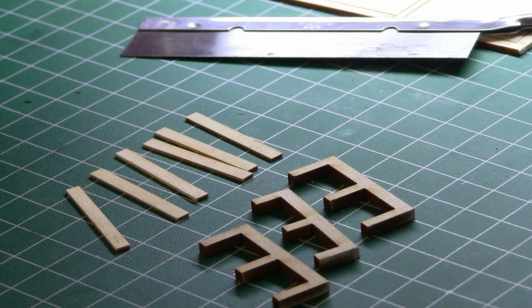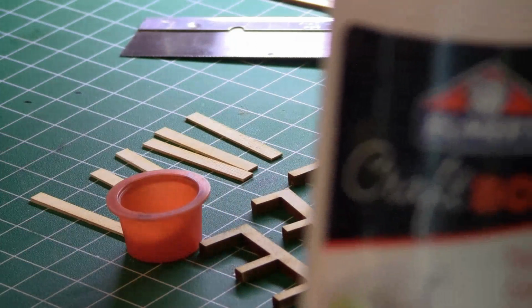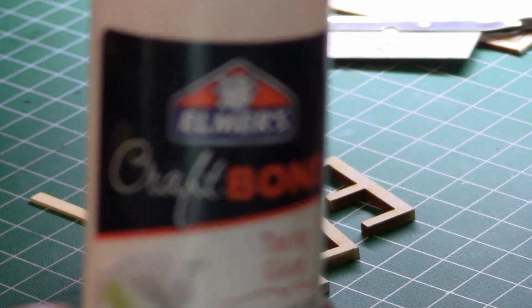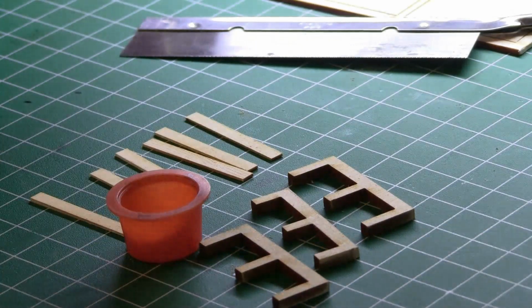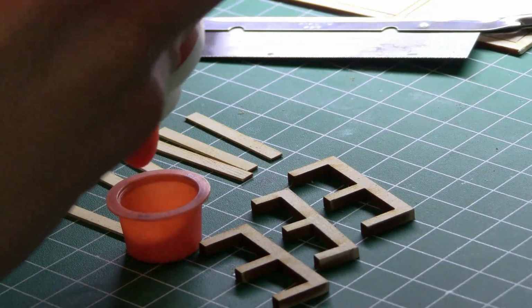Okay, the next step is to glue the dock joists onto the dock legs. So we'll use tacky glue for that and a toothpick to apply it. We'll be using Elmer's Craft Bond tacky glue. We prefer tacky glue because it dries clear. So we'll put some tacky glue in this little dispenser cup here.